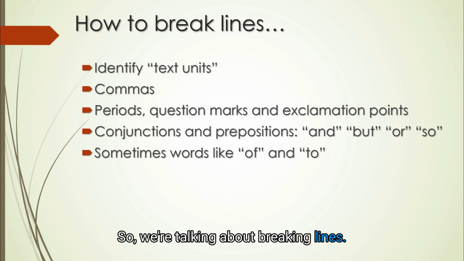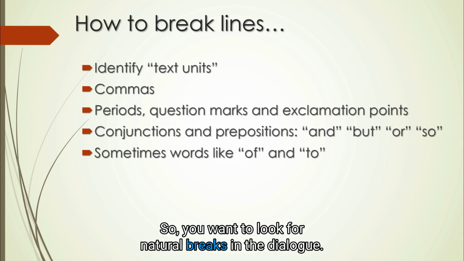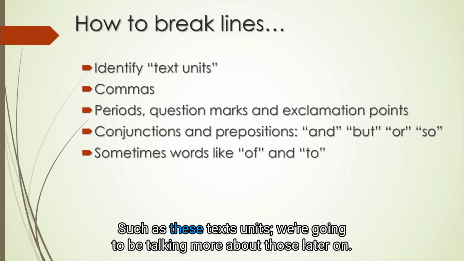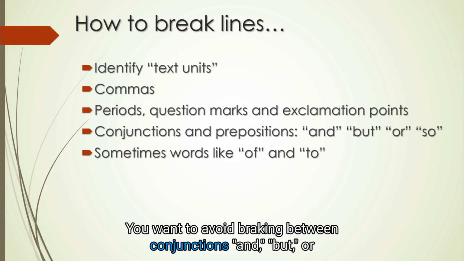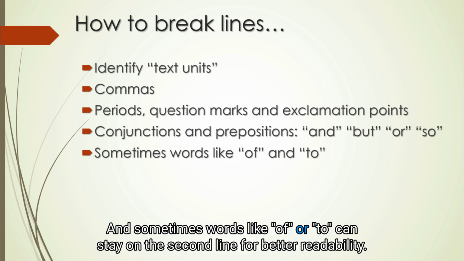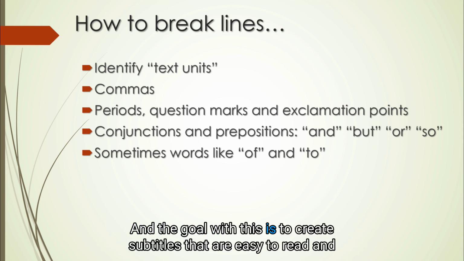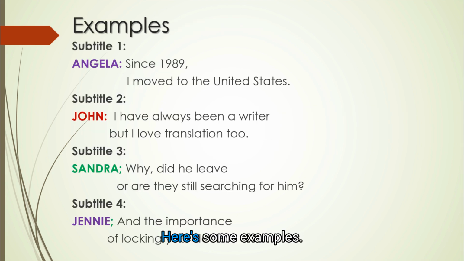So we're talking about breaking lines. How do you break lines? Breaking lines effectively improves readability, so you want to look for natural breaks in the dialogue, such as these text units. We're going to be talking more about those later on. But these also include commas, periods, question marks, exclamation points. You want to avoid breaking between conjunctions such as and, but, or prepositions such as of, to, so, etc. And sometimes words like of or to can stay on the second line for better readability. And the goal with this is to create subtitles that are easy to read and follow the rhythm of the speech.